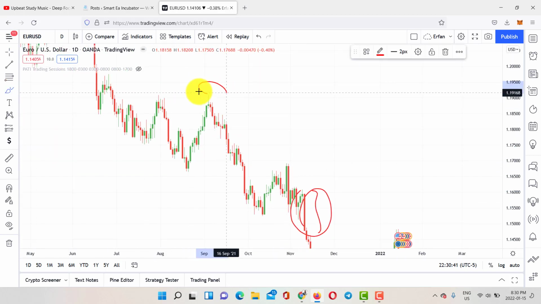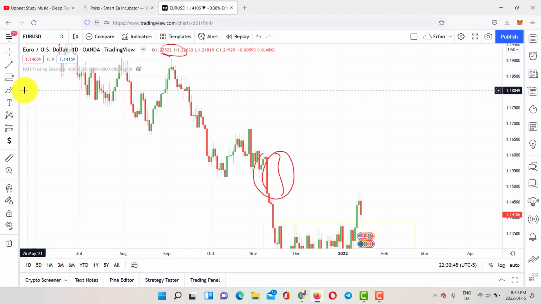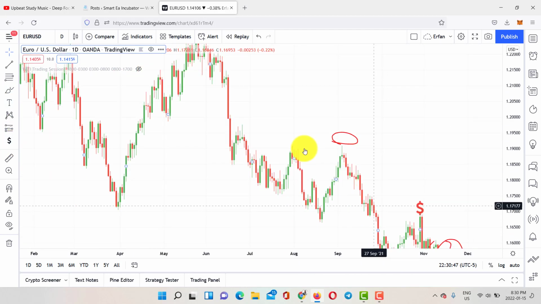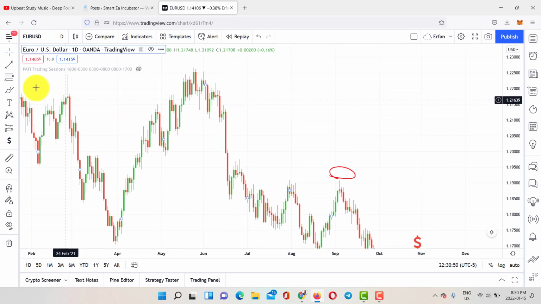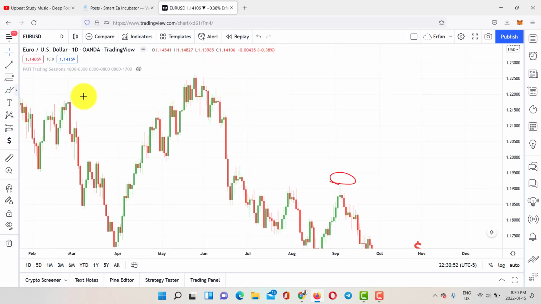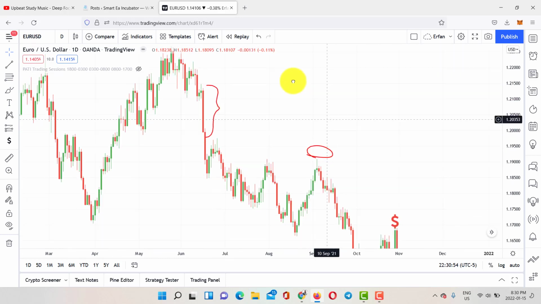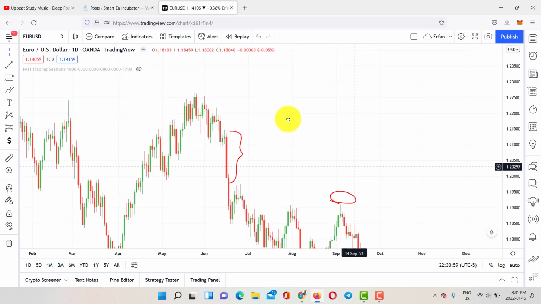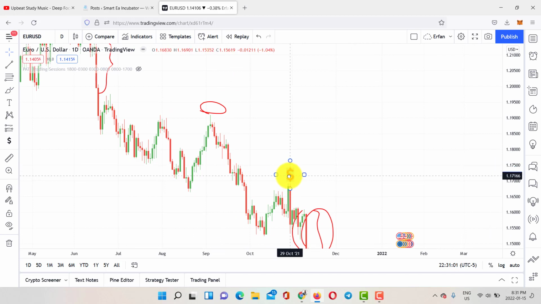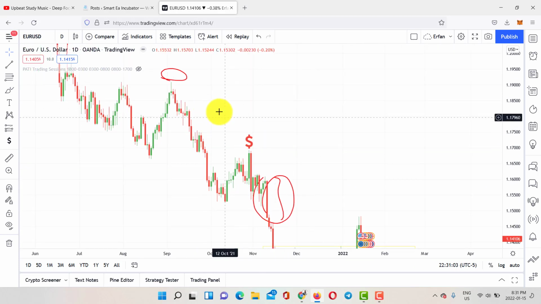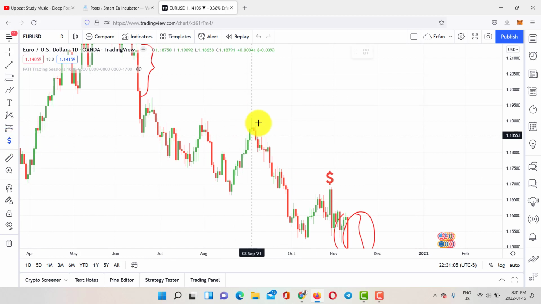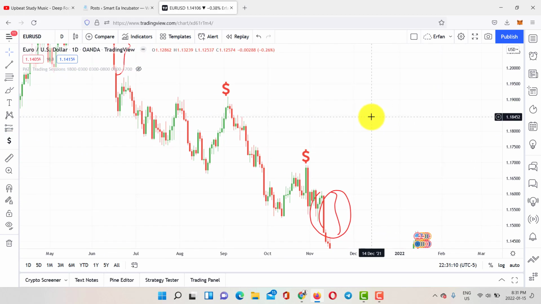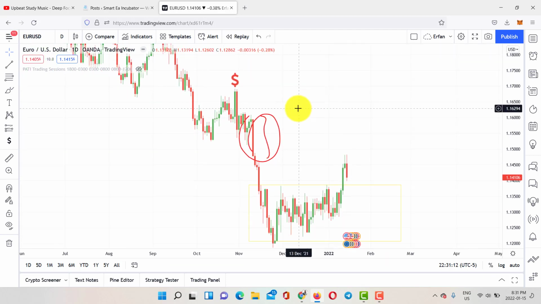We have liquidity here, we have liquidity here, not here, but here. We have liquidity here. So see the price, even huge gap here, that's never filled in. This gap is never filled in. So the price has to go back up to fill in all these gaps here and stop out all sellers that put their stop loss around these areas. Again, it's very important to pay attention to all support and resistance levels to identify the liquidities, the stop losses.